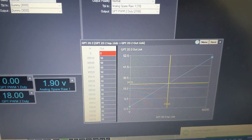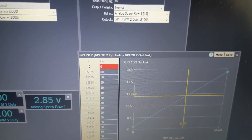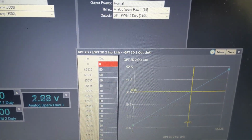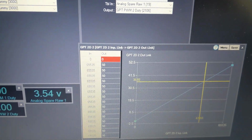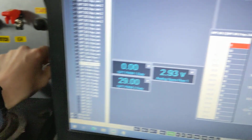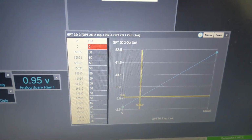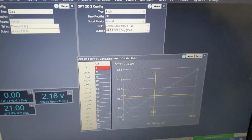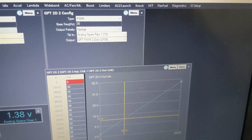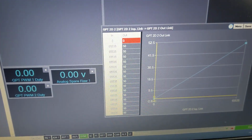What you can do is use a 3D table and do a bit more work there, using RPM input as well, to actually make a system that allows you to vary boost based on throttle position, RPM, and incorporate this. It's a bit more complex. There will be a full guide on that when we get time. This is a very basic sort of make your car that little bit better using an ME221 or 442 using variable boost.